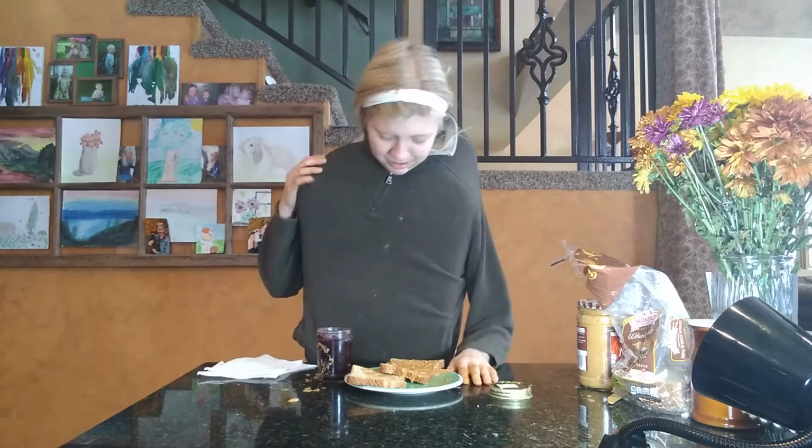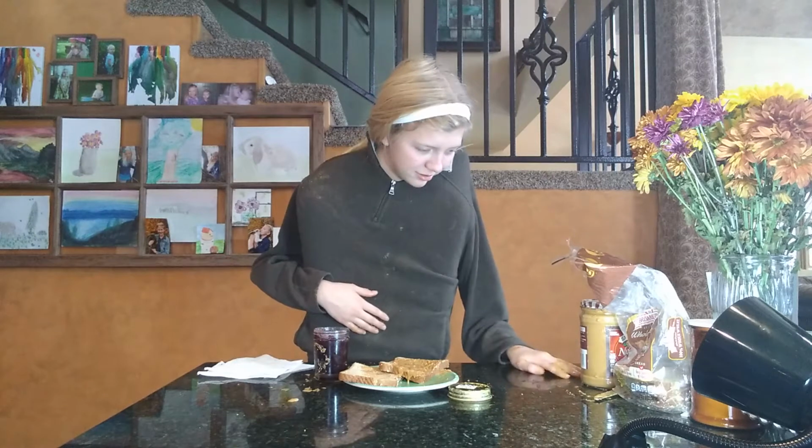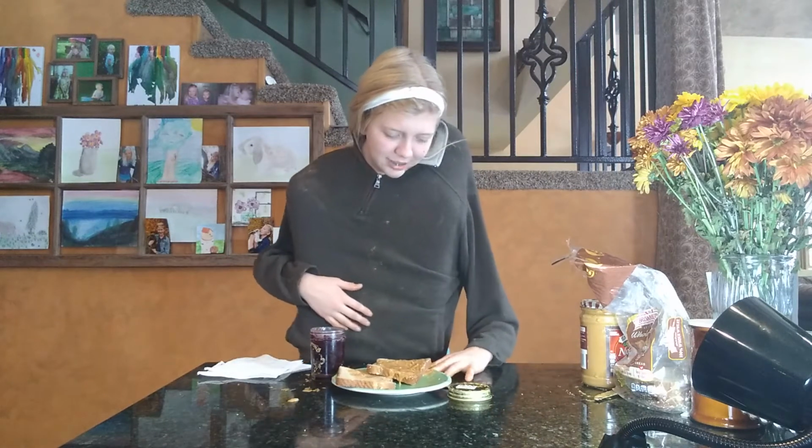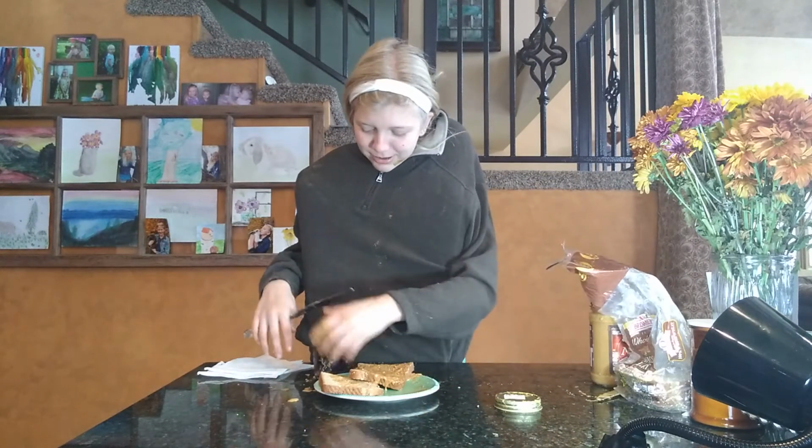Nice jelly time. The sandwich is going to be so good. I'm so hungry. The knife is actually under the plate. I can't find it with my hands. There it is. Got it. Now it's time to grab some of the jelly.